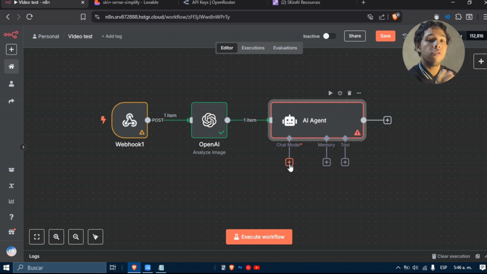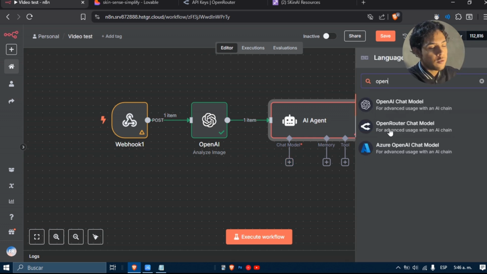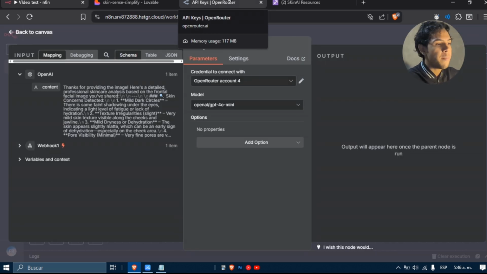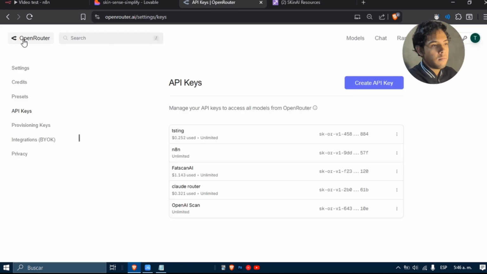This chat model is going to turn our information into JSON code. It's a pretty important setup. For this model, I'm going to use OpenRouter to set up the models. I'm going to teach you how to get an OpenRouter API key. To me, it's very, very easy. It's even easier than getting an API key from OpenAI.